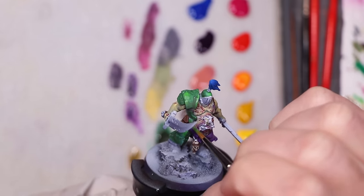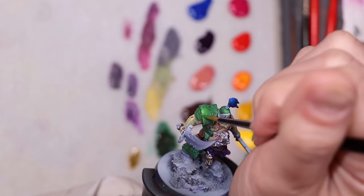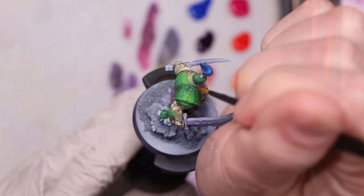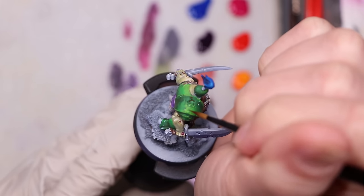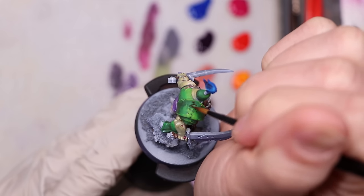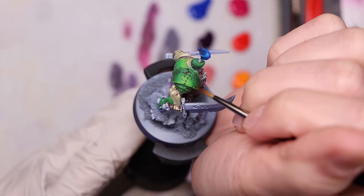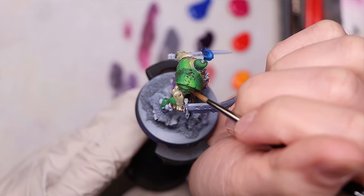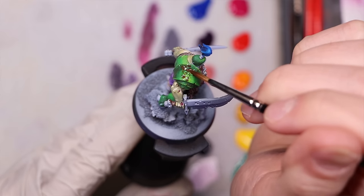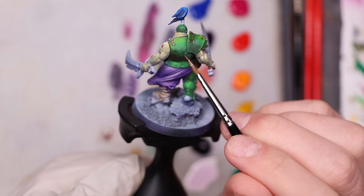One of the other fun things with a Nurgle model is testing some weathering and rust. I went ahead and put some of the brown into all of the pits in the armor as well as made a sort of wash out of it — and I found that really easy. Making a wash was very simple, much like making a glaze except you're not getting rid of all the liquid in your brush. With the high pigment load, it was highly effective — it ran into the recesses no problem and didn't really stain much on the surface. The pigment just gathered into those little pits and recesses where I wanted it.